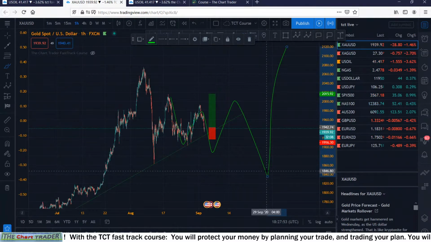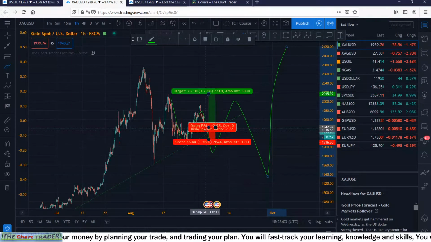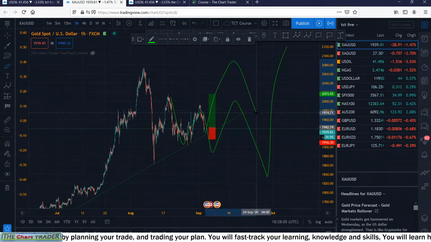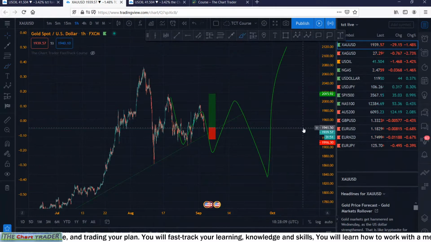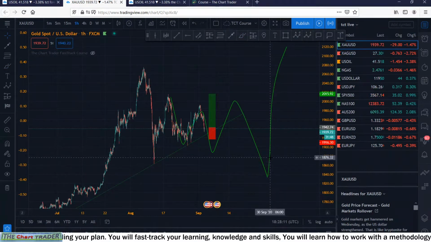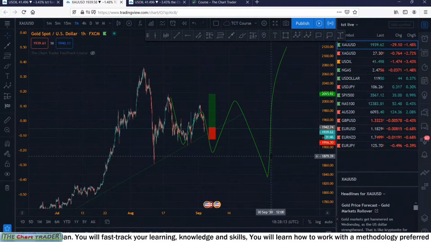But because gold always moves on the trend line, that's why we forecast the buy setup from right there. Gold moves from the trend line and likes to make a running flat and continue to the upside. That's why. So this is possible as well, but I'm not anticipating it because we are on the trend line.